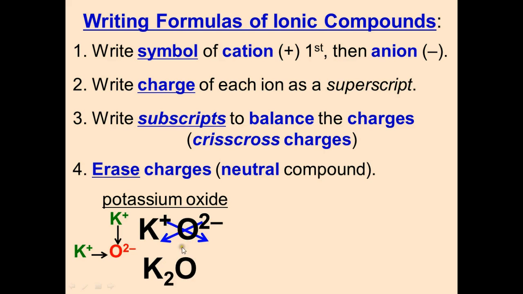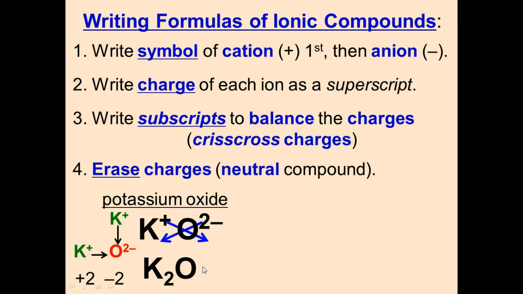And a good way to check is you find the charges of each element, and you count the number of elements you have. So we have 2 potassiums, and potassium has a charge of 1 plus. So 2 times 1 is 2, so it's 2 positive charges over here. And then oxygen has a charge of -2, and there's only one atom, so -2 is the negative charge. So the positive charge and negative charge should cancel out, and you should just have a neutral charge.